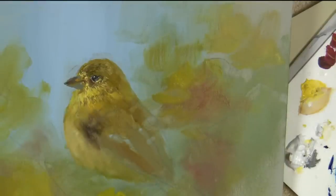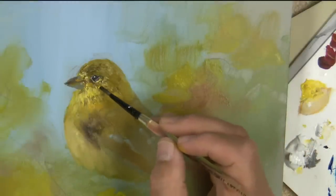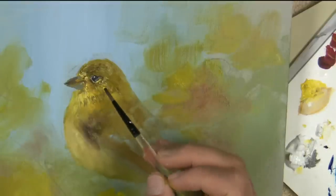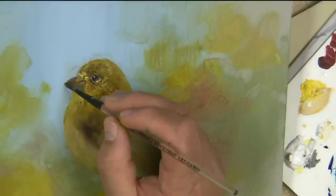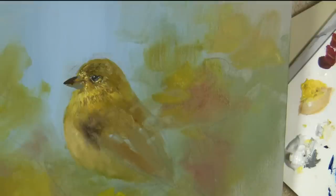So now I'm getting quite a few tones happening right in there. And let's put just a stroke or two of a little warmer orangey tone right in there. Maybe right back into here. And you can see that difference, what that does to her. That changes her up there quite a bit. Let's come back out here while we're here. Let's put a brown grayish tone back up on the tip of the beak right up here like this.